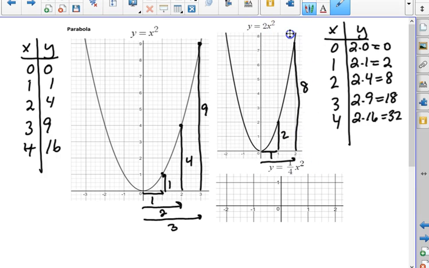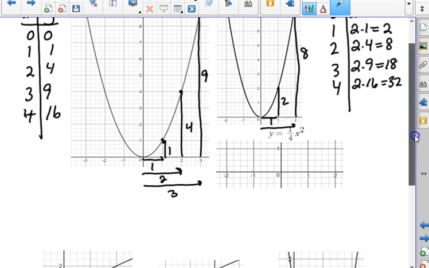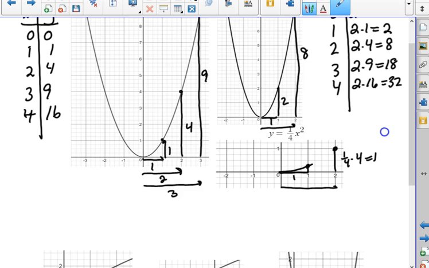Now, of course, the rest of the pattern has to hold for it to be a parabola. But if you're looking at a parabola and you go sideways 1 unit, however much you go up or down is going to tell you what that coefficient is. So here, if I have y equals 1/4 x squared, that means if I go over 1, I'm going to go up 1/4. And if I go over 2, I'm going to go up 1/4 times 4, which is 1. So over 1 up 1/4, over 2 up 1, and I'm going to have a really wide, shallow-looking parabola.